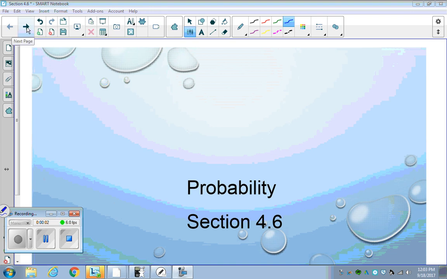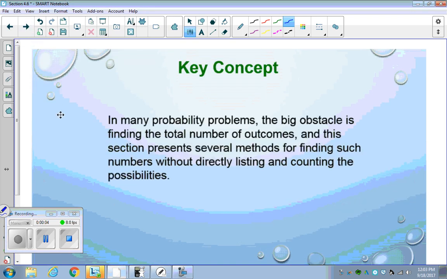Okay, so on this one, last section of probability, it's really counting principles. We're going to find out how many total number of outcomes are possible. We're going to be using several different methods, but we're going to be referring to factorials, permutations, and combinations. And the biggest, it's not the computation, it's not pumping it out, that's not the hard part. The hard part is determining, is it a permutation or is it a combination? Okay?